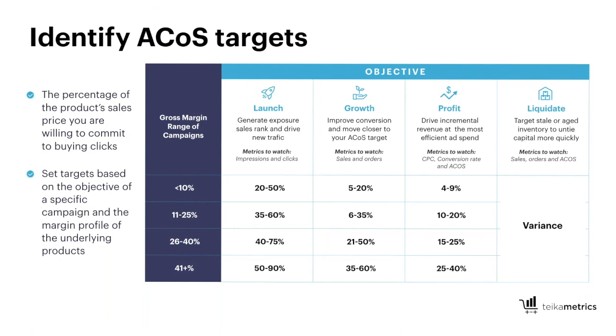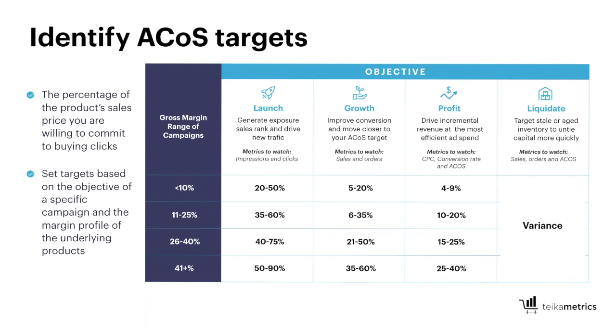You want to stay within that, because if you actually have a really high ACoS in comparison to your margin, and you think you're kind of in the growth or profit stage, you're really not. You're launching your campaign. You're spending money to get reviews, not so much to keep dollars in your pocket. Yeah, and just to bring it back to the flywheel effect, you don't want to just keep it in sponsored products. You want to see how that spend is translating into your overall revenue. How is it really building up your business? So not just keeping it within ACoS, but also the bigger picture.